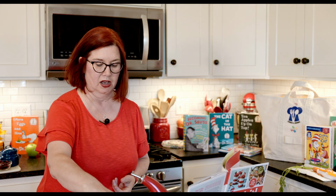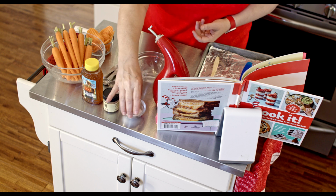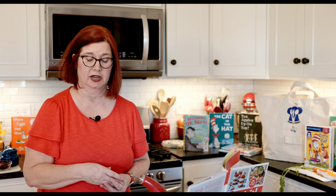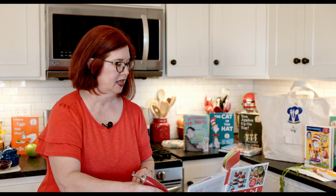So the other ingredients for our recipe are honey, olive oil, cinnamon, and salt. And we're going to make our mixture in a little bowl, and then we're going to drizzle and brush that onto our carrots. So let's make the hooey honey part of our parrot carrots.